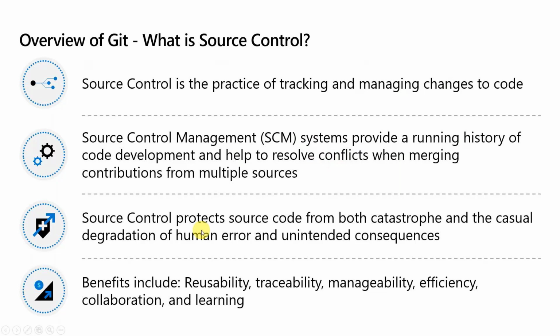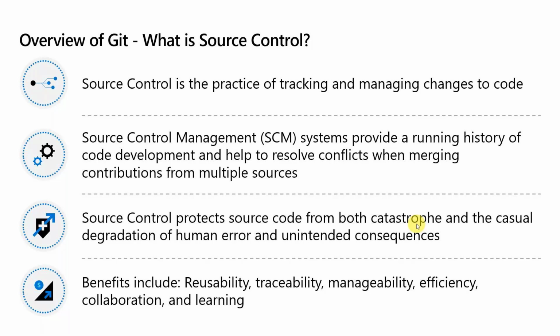And source control systems also protect our code from catastrophes. That means if everybody maintains code on our own machines, then what if there is a hard disk crash on our machine? That's a problem. So the source control systems are installed on a specific server which is durable and resilient to problems. Even if the machine crashes, we still have the code sitting on a server. We can get that anytime.